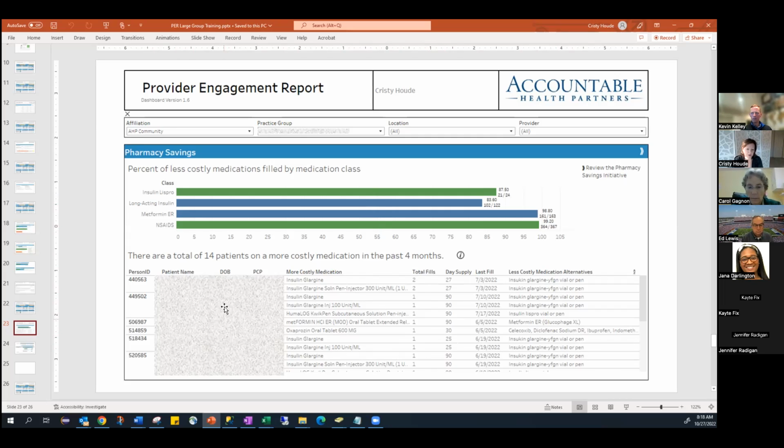I've blinded out the patient name, the date of birth, who's the PCP, if we're seeing this at a practice level. But note, we're looking only at the last fills for the last 4 months, because earlier in the year, you may have done some switches and they may already have filled their prescription. So it takes a little bit of time for us to see the data come through.